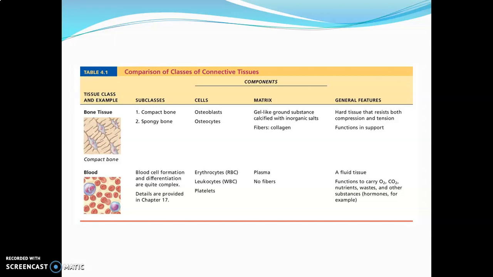Osteoprogenitor cells are the primordial cells. Then they grow up and become osteoblasts. Then osteoblasts lay down the matrix, and then they remain in lacuna as osteocytes, just like in cartilage, where the cells in lacuna were chondrocytes. Then the last cell is osteoclasts. Osteoclasts are members of the monocytic phagocytic system. They are large multinucleated, so they are giant multinucleated cells with ruffle borders because they have microvilli on their surface.